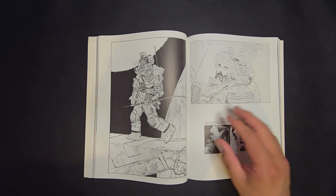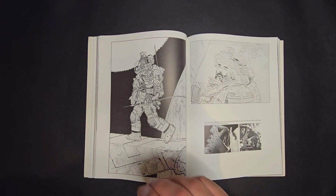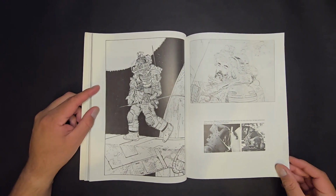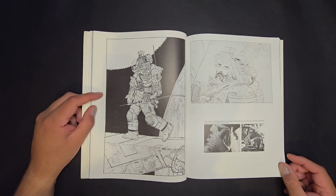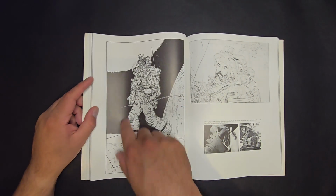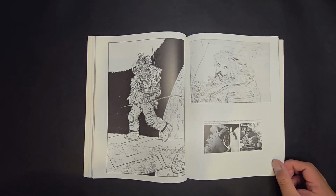And sadly, this gets lost in the action of the film, and nobody's really paying attention to the beautiful craftsmanship of this. And this is why I had to open this book up, because I had to share this. I had to sort of get it off my chest, not being able to talk about the nerddom of this sort of thing. But look at this drawing, just beautiful, beautiful. Jean Giraud.